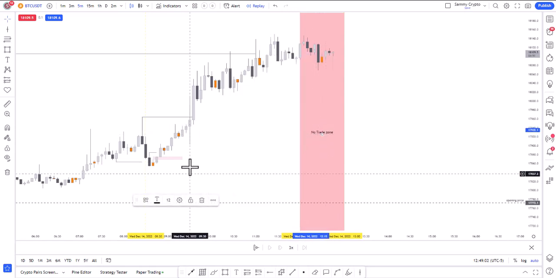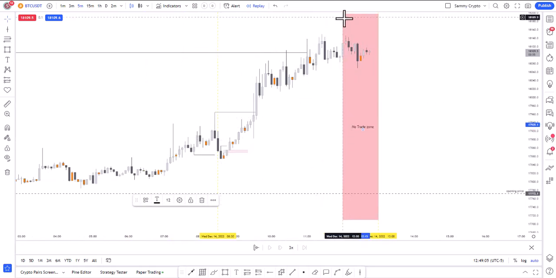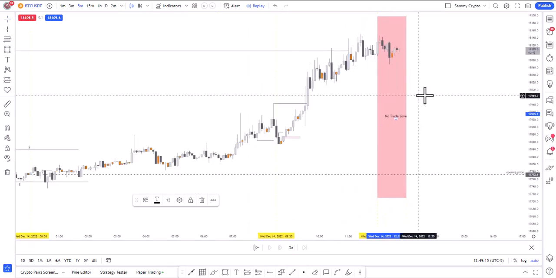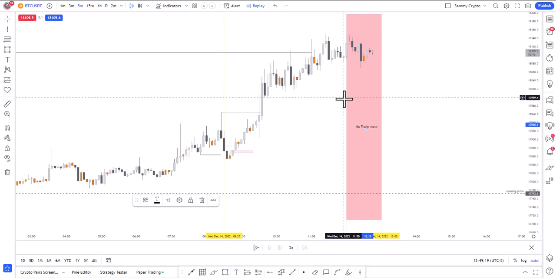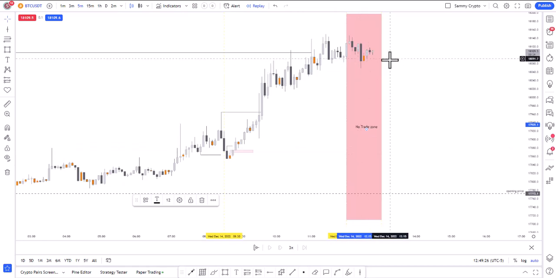So even if I had this trade on profit and it gets to this zone, this particular point, I'll have to close it. No matter where the trade is, even whether it has hit my target or not, I'll close it. I don't trade it because what happens in this New York no trade zone is sometimes more of declining or consolidation. So you might have a long position, and when it gets to this zone, it starts declining sharply or consolidating. I don't like that kind of thing.